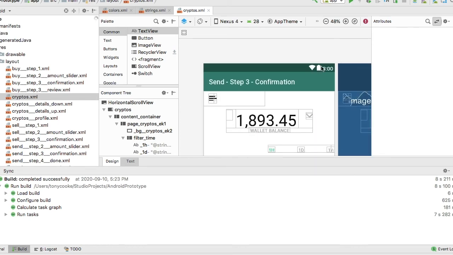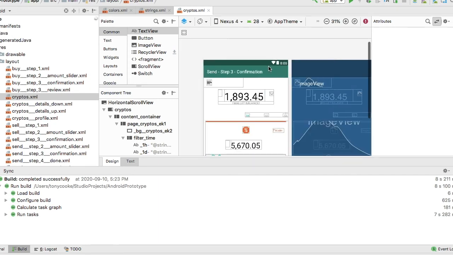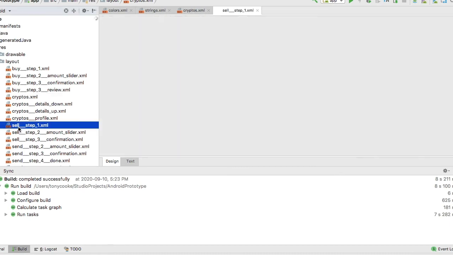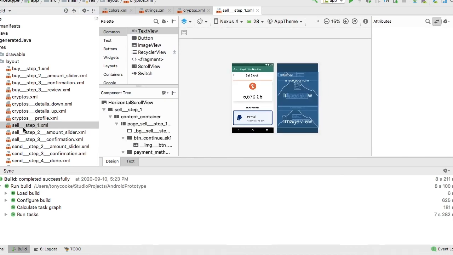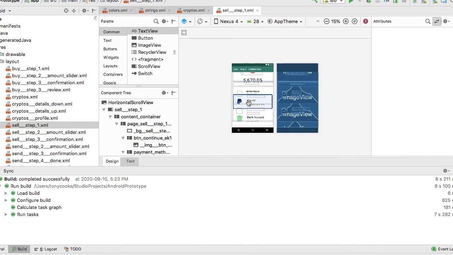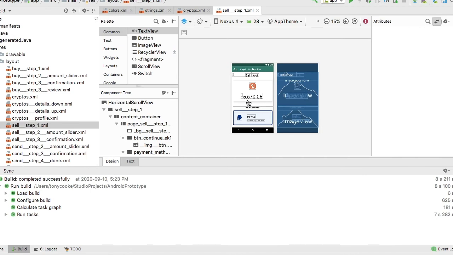You'll note that Android does cover the title of the actual activity and also the status bar, so that was unnecessary to include within your actual design. If you want to remove these, you'd have to do this through Java itself. So if you're going to have to program, don't give extra assets to your developer partner. They're not going to like it. So let's just continue and see how the others look. Okay, so these are looking fine.